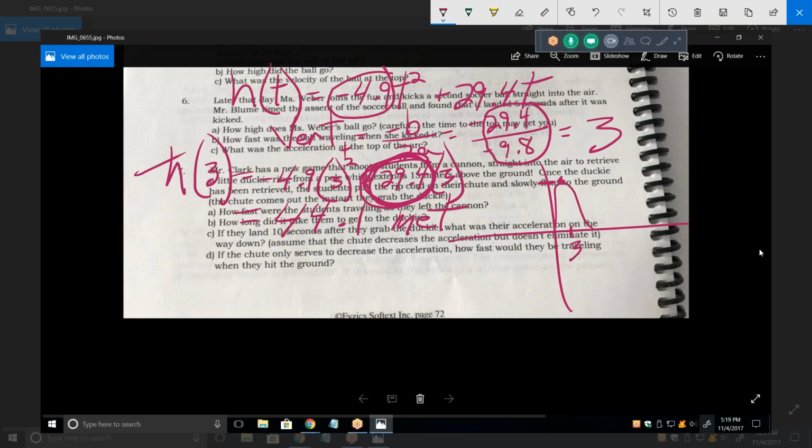Now the question is, how were you supposed to get it? I got it with calculus. We've been using that number for a lot of things. Whenever you're dealing in meters per second, it's always 9.8. Anyway, that's what it is. It's actually negative 9.8 for acceleration.